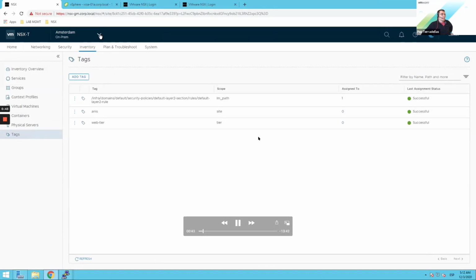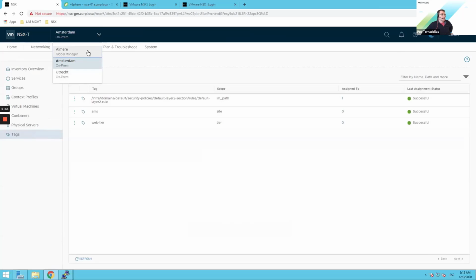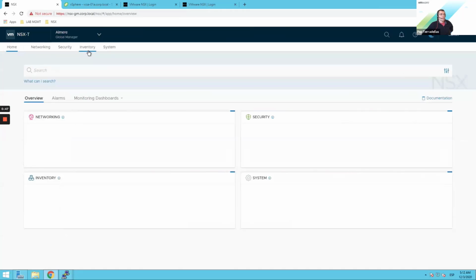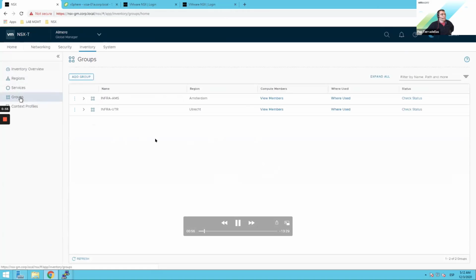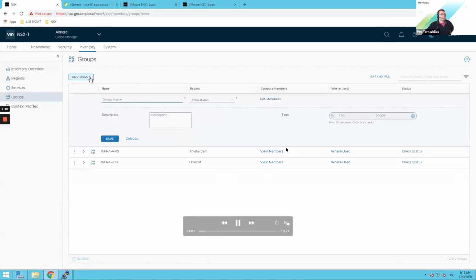So with that, we'll go to the global manager, and here we will create the distributed firewall rules. But for the first step, we need to create the security groups, because we will create the firewall rules with security groups. Here we will create 3 security groups.